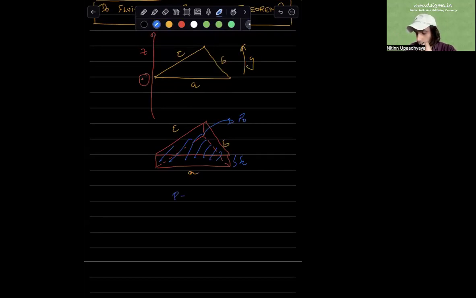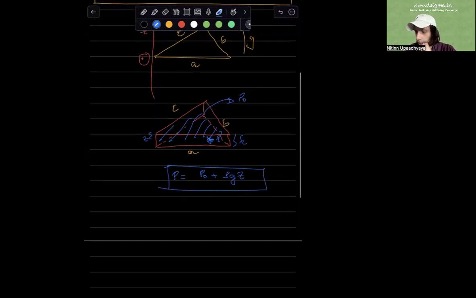So the pressure as a function of height for the column of water inside this box is P naught plus rho, which is the density of water, times g, the gravitational constant, times h, the total height. Right? So that's at the bottom. But if you go down a depth z, then the net pressure there would be rho g times z, if your depth is z below the surface of the water, right? So this is something we might be familiar with from our previous studies.